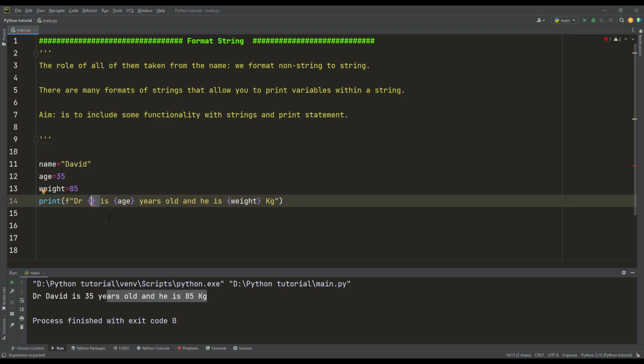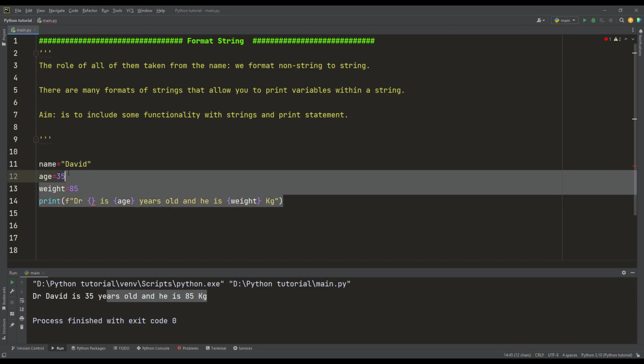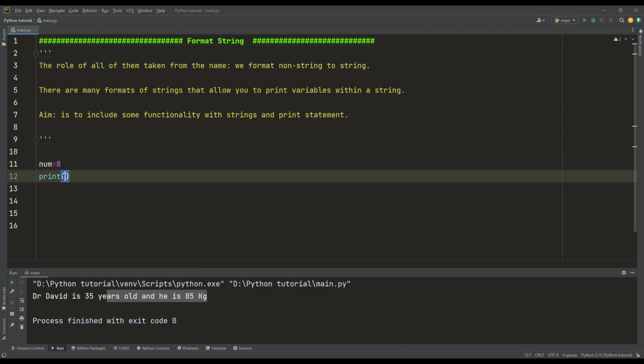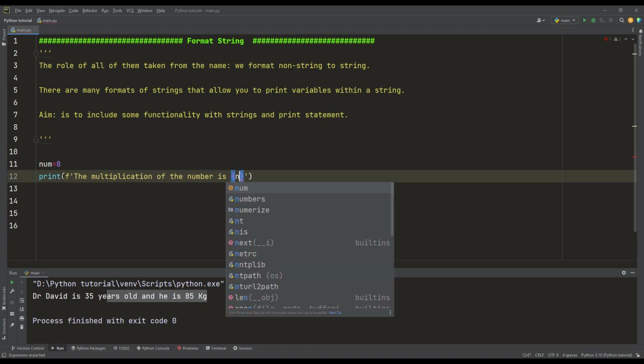And I want to also mention that with this f-string, for example, if I have number equal to 8, and I print f, the multiplication of the number is, I open a placeholder and I am able to do any arithmetic operation with the number.